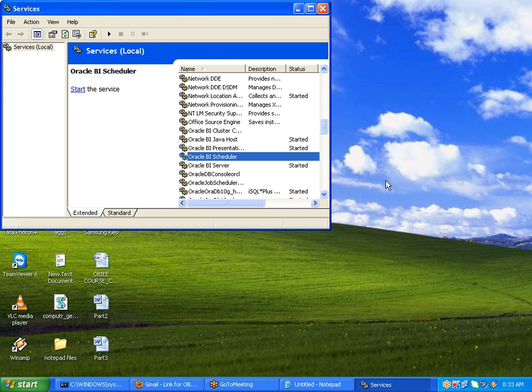Okay, this scheduler tool will help me to schedule the reports. Using the scheduler server, I can schedule the reports. It is basically acting as a report scheduling tool. So it will help me to schedule the reports and send these reports at a certain period of time, on a particular day, on a particular time to my end users. So this will help me in scheduling the reports.